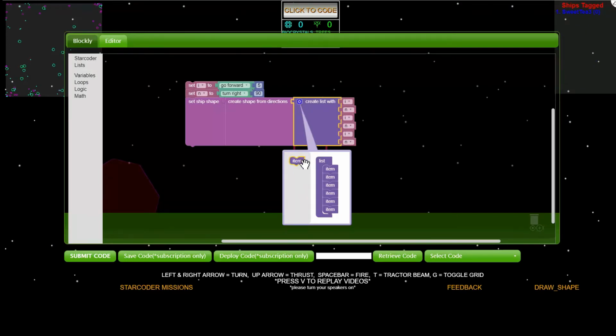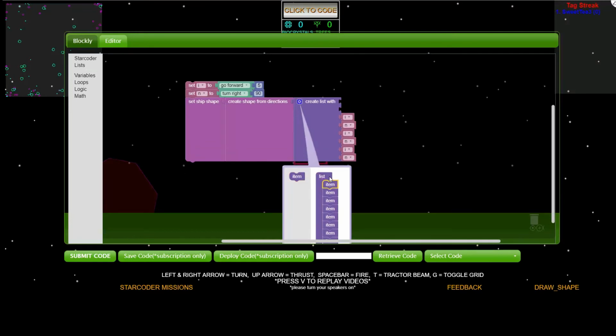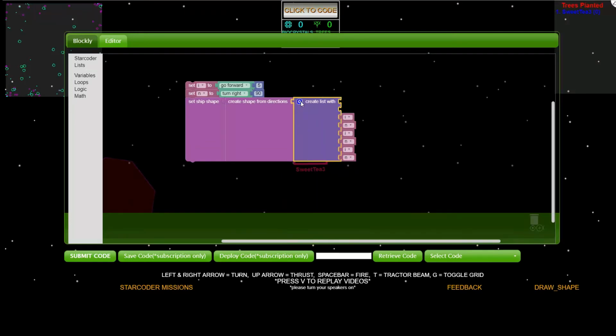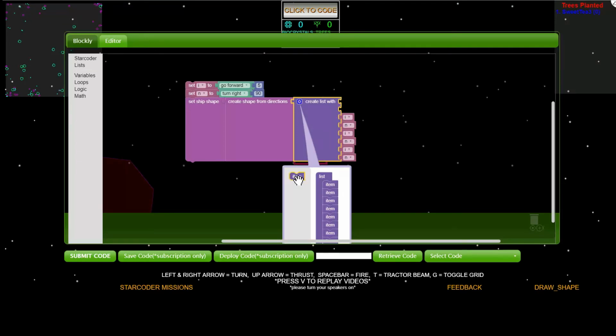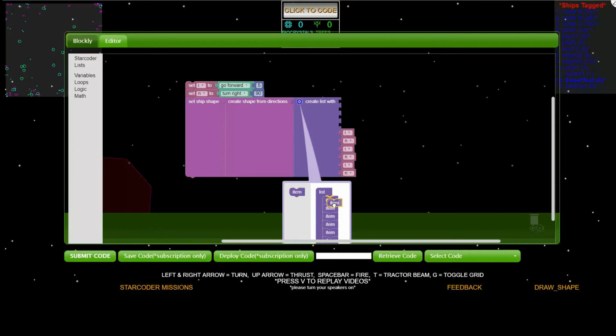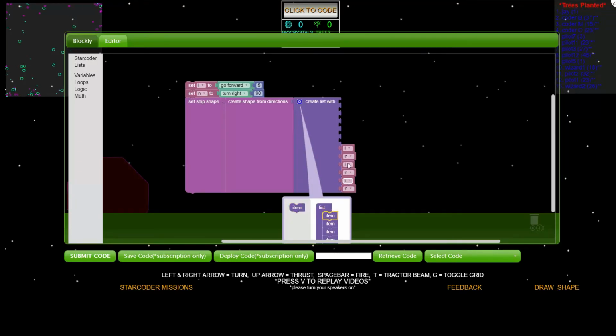So how I can make that an octagon is I can add, make sure I have 7 sets. Right? So that's 1 more set. 2 more sets. 3 more sets. So that's total 6 sets. 1 set, 2 set, 3 set, 4 set, 5 set, 6 set. So I need 1 more.